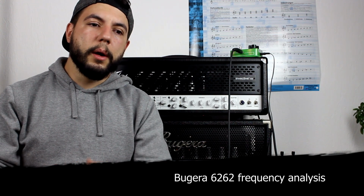To really show you the difference in the response, this time I made a frequency analysis for you. To make it as detailed as possible, I recorded my guitar straight into a looper pedal, and then connected this looper pedal to both of these amps. So I ran the exact same riff into the Peavey Invective one time, and then did the same for the Bugera. To record this, I used the reactive loadbox. It captures the signal from your power amp section, which means you can record the very exact signal your guitar amp would send to your guitar cabinet. Then I loaded some quality IRs in my DAW and compared the frequencies. The software I used for comparison is iZotope's Match EQ from Ozone.